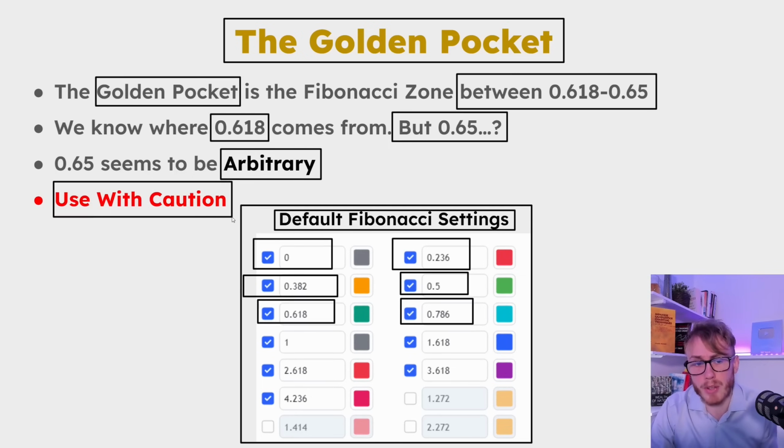I'm personally, to be honest, not even using this zone. So use the golden pocket with caution. If you want to, you can of course always experiment. Perhaps the golden pocket works well for you and for the specific asset types you are trading. But as always, when you try strategies out, you need to make sure that you have proper risk management, and the best thing to do is to always practice with paper trading or practice with fake money before you actually dive in to the real market.